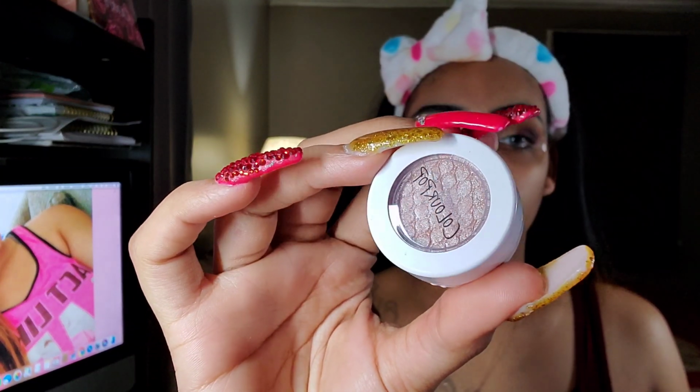Okay, so for the lid portion, I'm going to be using a single shadow. This is from ColourPop. This is their Super Shock shadow in the shade Sailor, and I'm really hoping this looks good because that's an all matte eyeshadow palette, which I love. But I do want to add shimmer today.